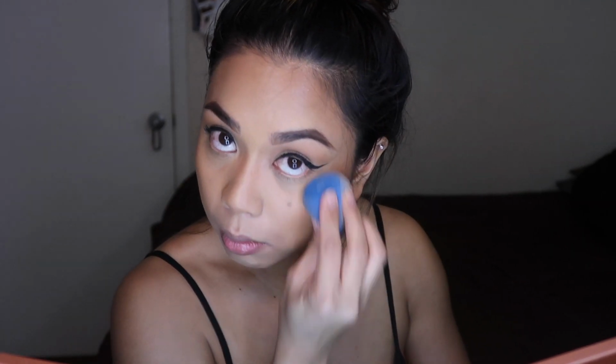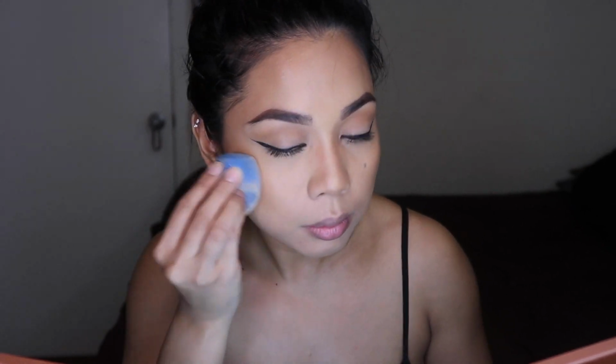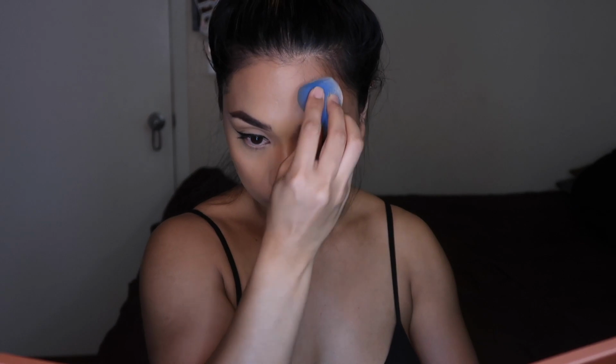Before I start setting my face with powder, I use my beauty sponge and make sure all the liquids and cream is all set.